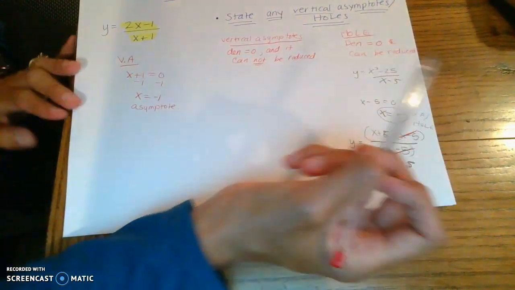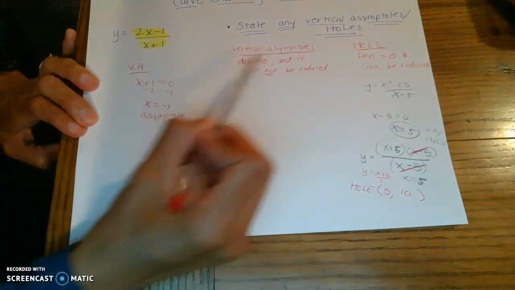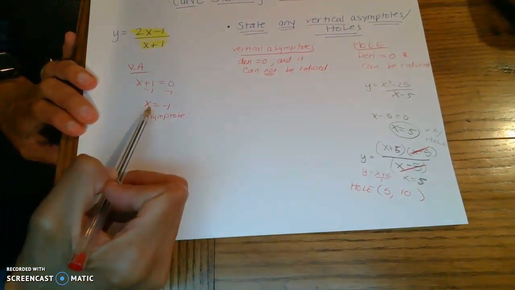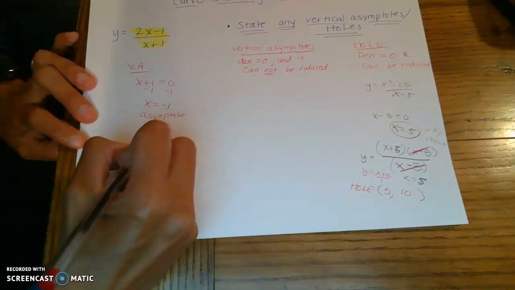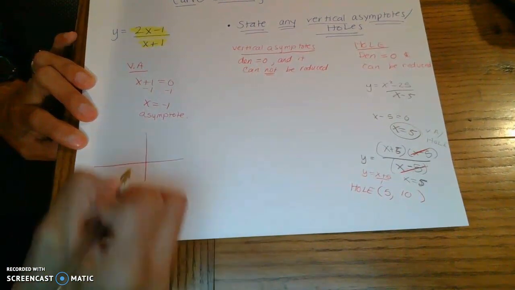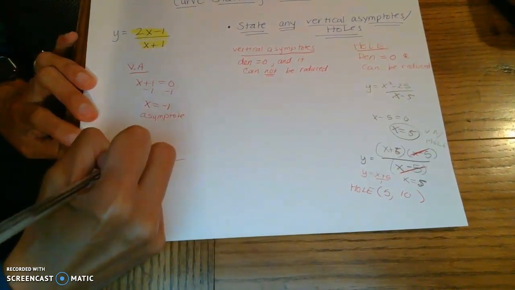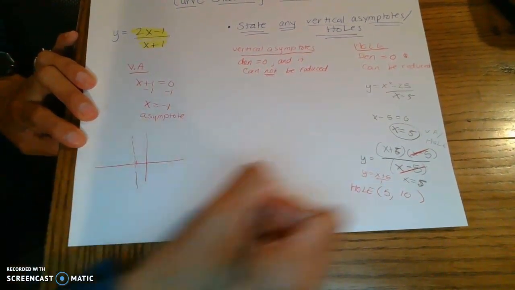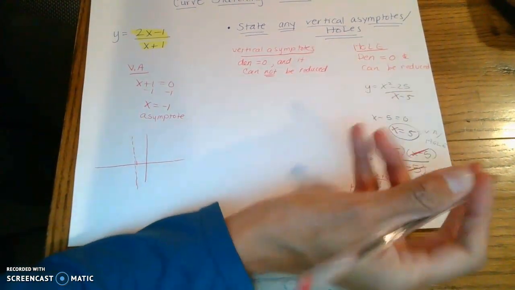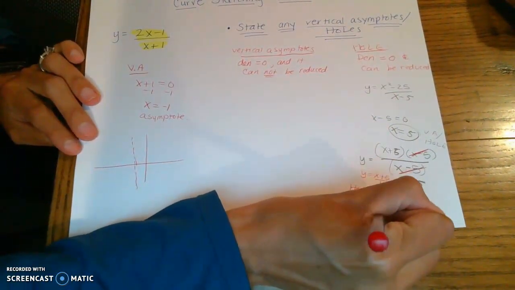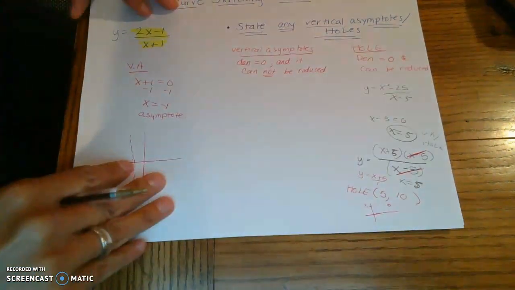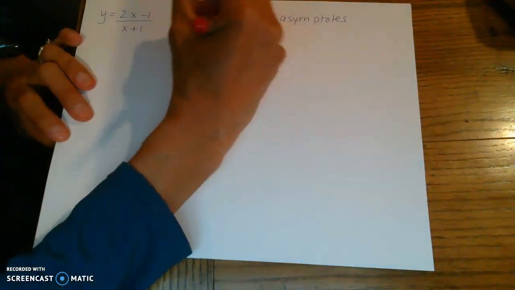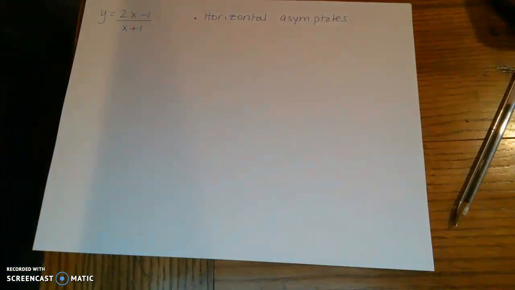So these are two values you are going to be asked to find when we curve sketch any rational function. So vertical asymptotes, you set the denominator equal to 0, you get a value that can't be reduced, so that's going to be an asymptote. On a graph, you will see at -1 a vertical asymptote. Here, if you're able to reduce it on the graph, you're going to go to wherever (5, 10) is and create a hole. Okay? All right, the next part is the question of horizontal asymptotes.